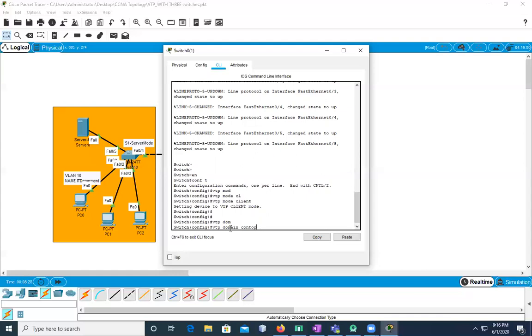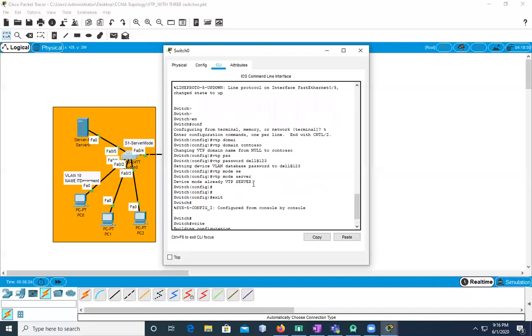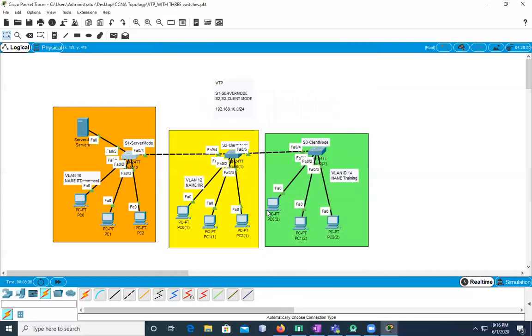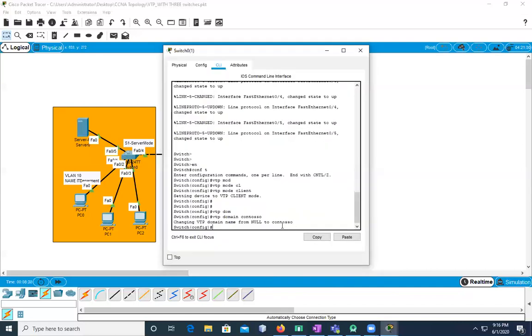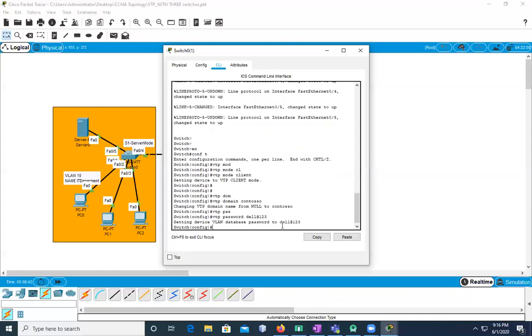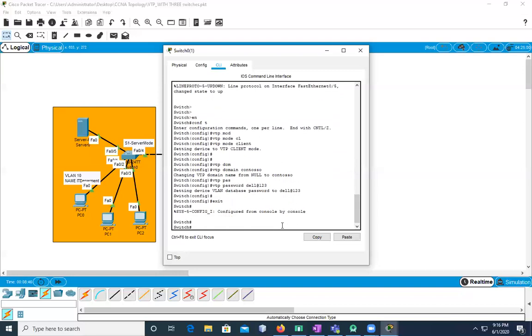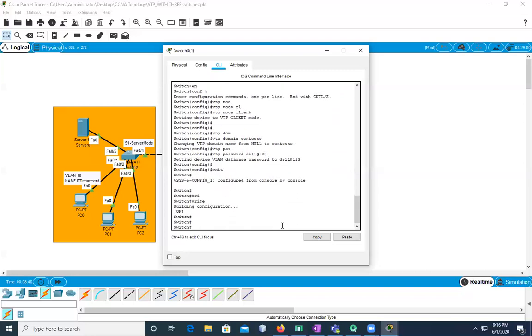Contoso, right? Yes. Same thing, Contoso. Then VTP password, the password should also be the same, that's it. Exit and write the configuration.